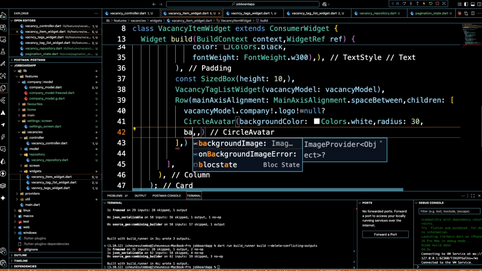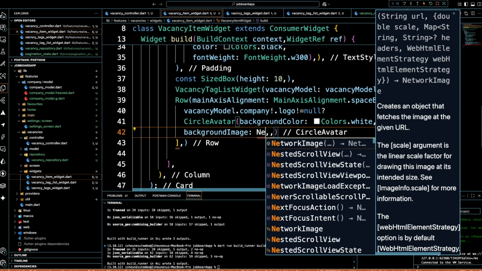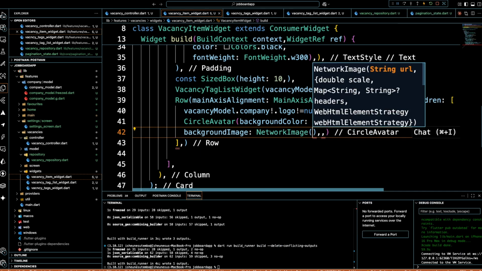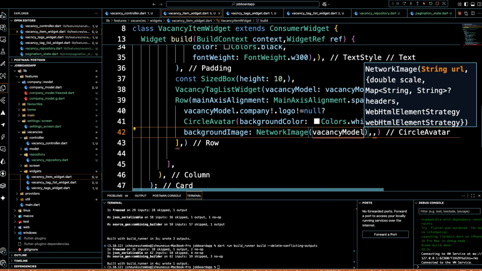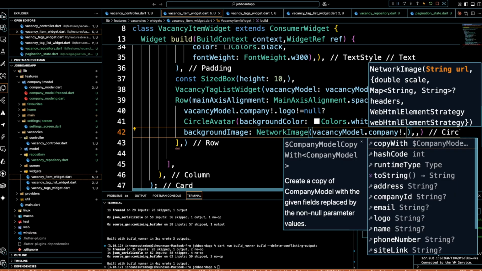And then the background image will be a NetworkImage, which will be set to vacancy.company.logo.